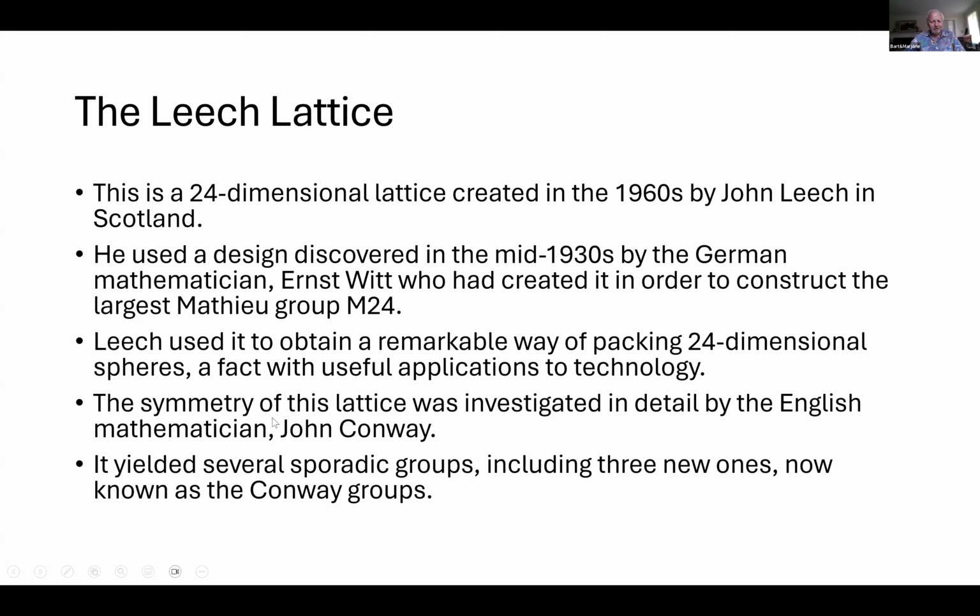The symmetry of this lattice was investigated in detail by John Conway, an English mathematician who was at Princeton for many years and is no longer with us. And so the end result of this was there are now 3 new sporadic groups known as Conway groups due to Conway, based on staring at this Leech lattice.